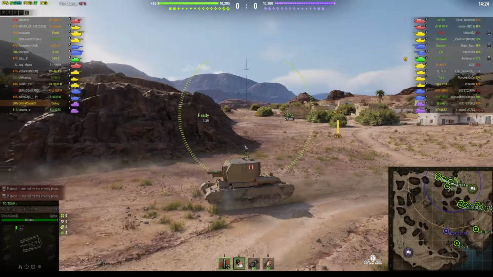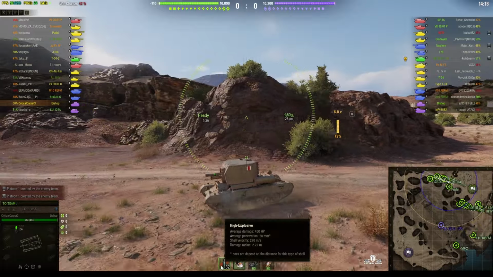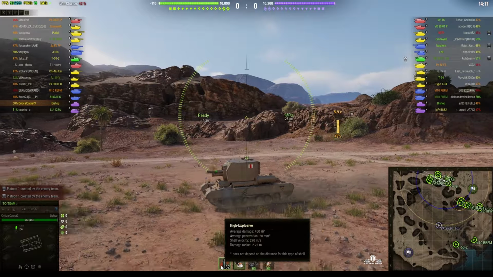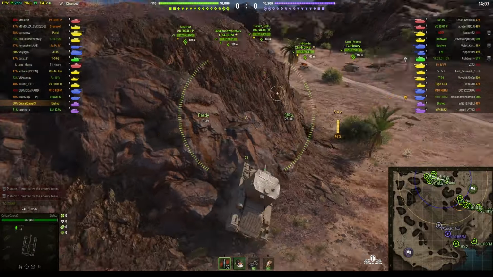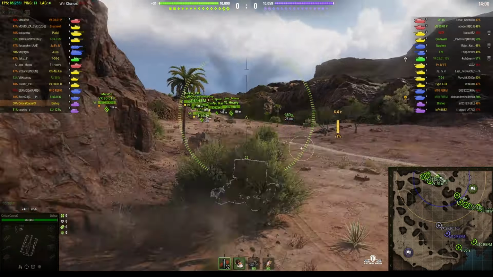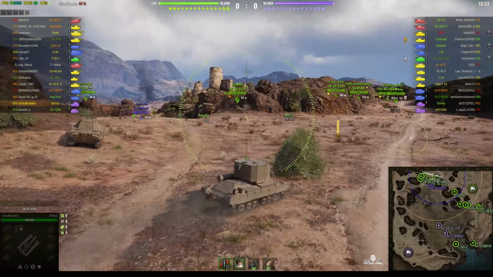This Arty has a 4.5-inch howitzer, which is capable of doing 450 alpha, 28mm penetration, and 2.2 meters of burst radius. But the best thing about it is actually the reload speed. Normally it's 12.37 seconds. You can see CriticalCarpet has got 9.39, so he's really doing very well.